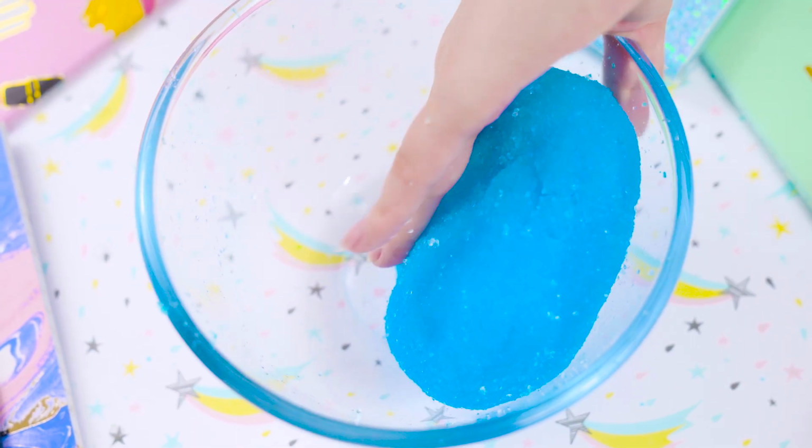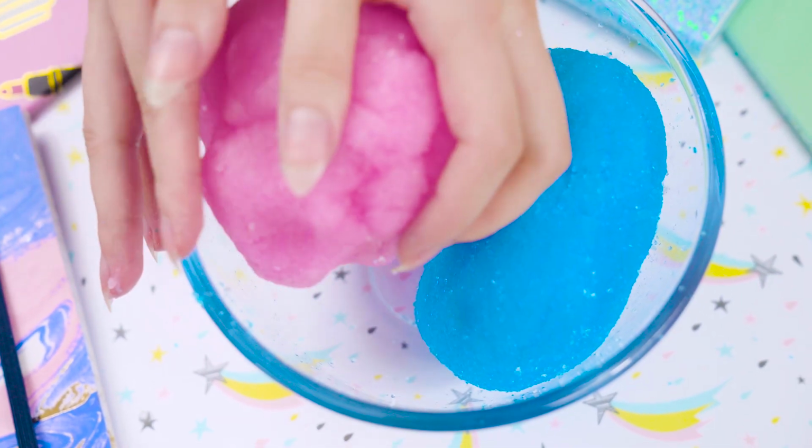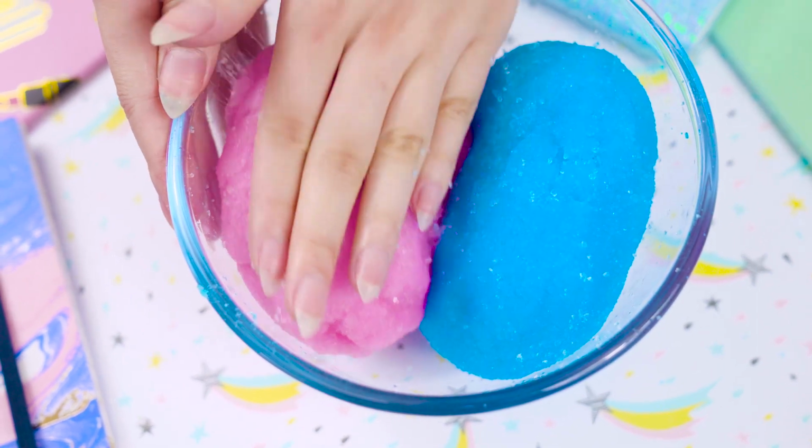Then store your jelly slime in a container and let it rest for a few days and it will turn into a super duper satisfying slime.